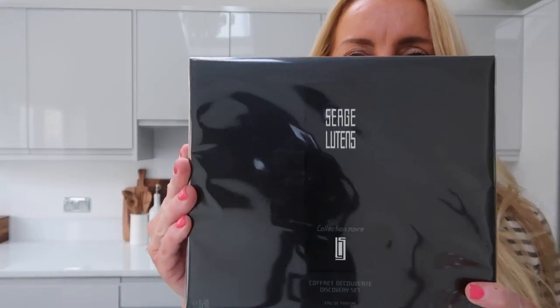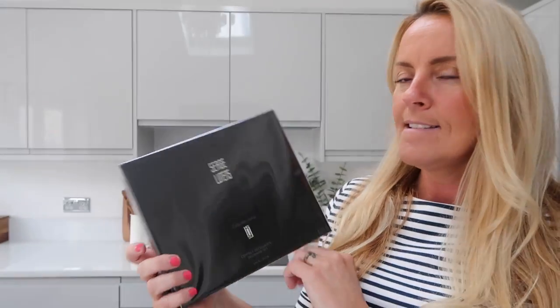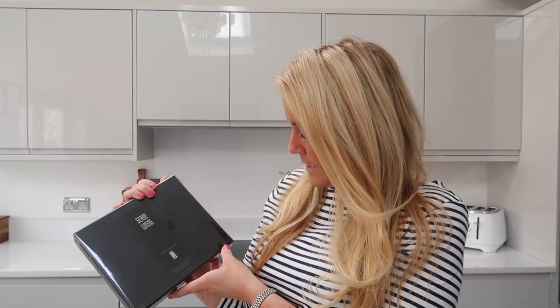This is what I ordered. It's called Serge Lutens and poof, it's expensive. So I thought rather than taking the recommendation off somebody on YouTube, because it's so pricey, and I mean extremely pricey, I popped it into Google. I had a little look around and I found this box of eight, I think the 3ml or 4ml samples, so that you can have a little try of them, see what you think, and then if you like it, consider investing in the larger bottles.